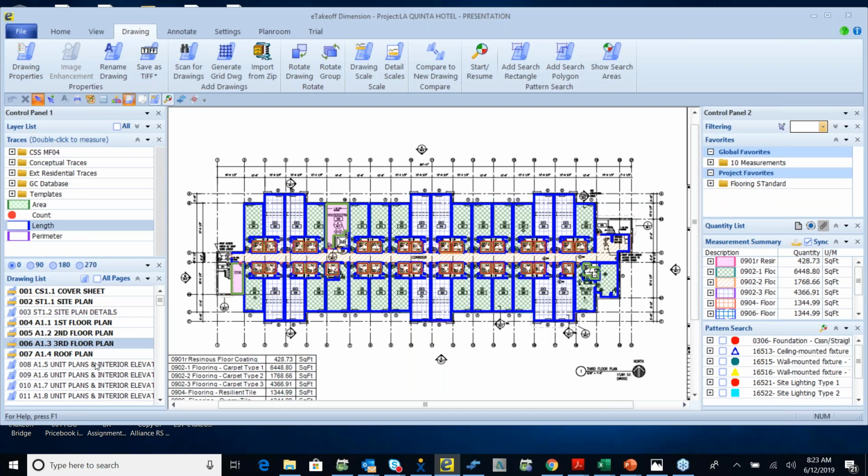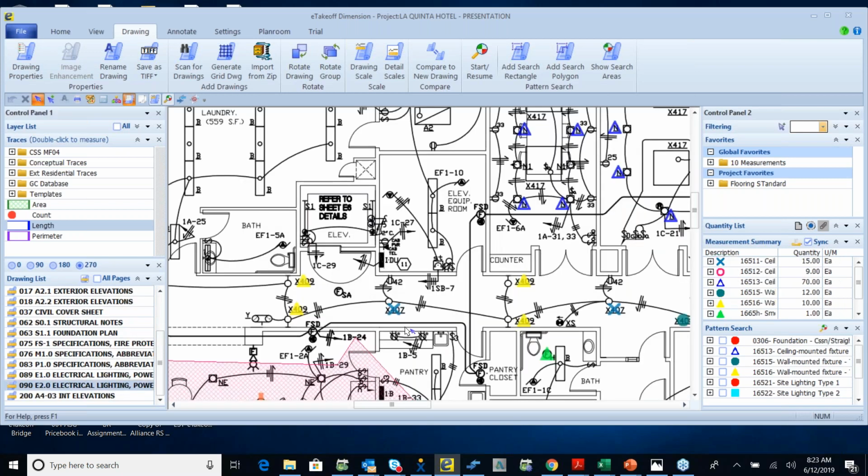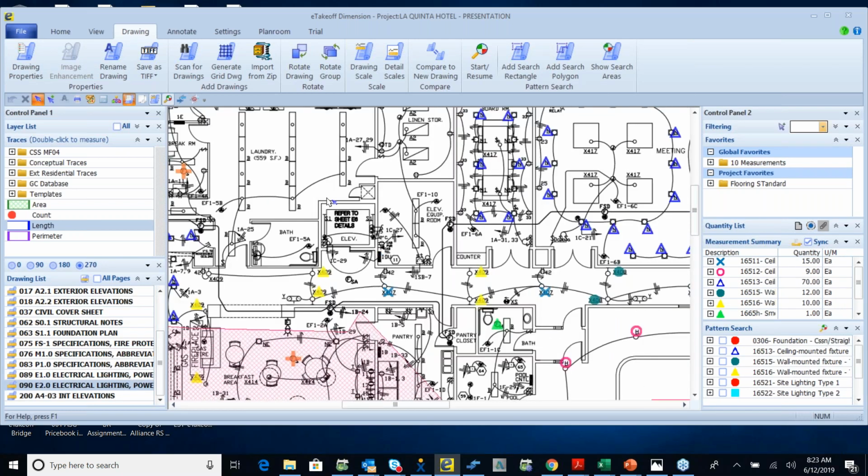If it's bold, that means I've done takeoff on that page, and I can display just the sheets of my plans that have takeoff on them. I'm going to come down here to my electrical and lighting, and you can see I've taken off some very specific things and given them different icons.